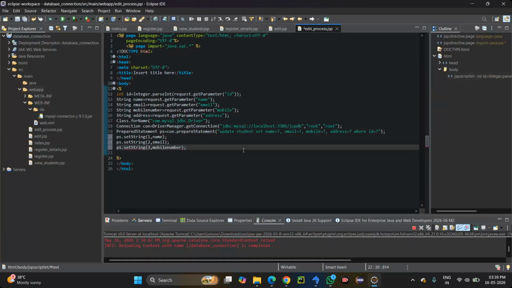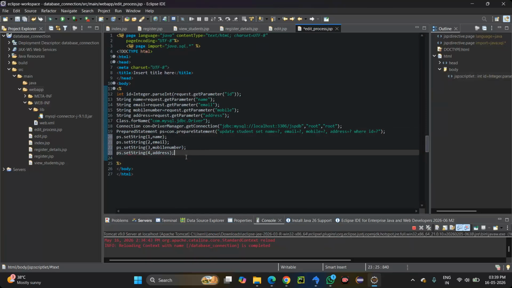Here we take the object values. Okay, then ps.setString(4, address). We are passing the updated values into the MySQL query. Okay.